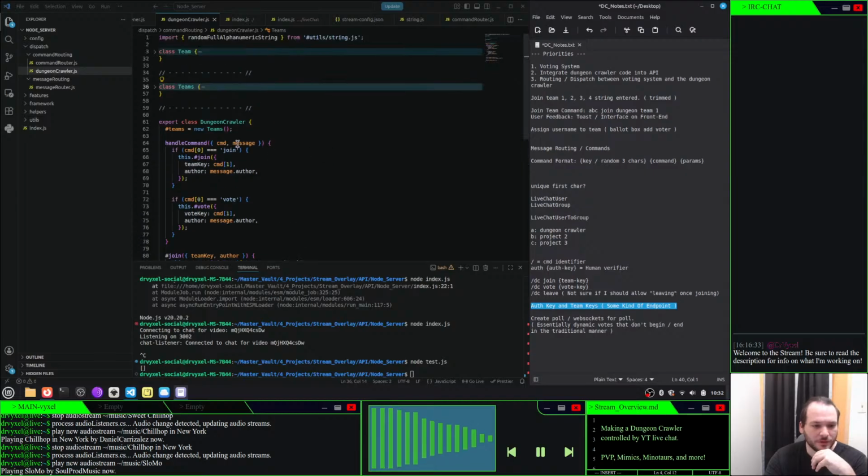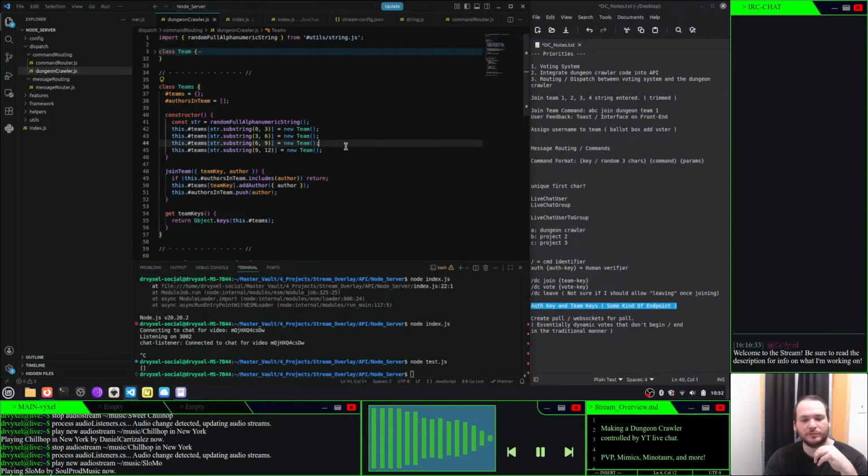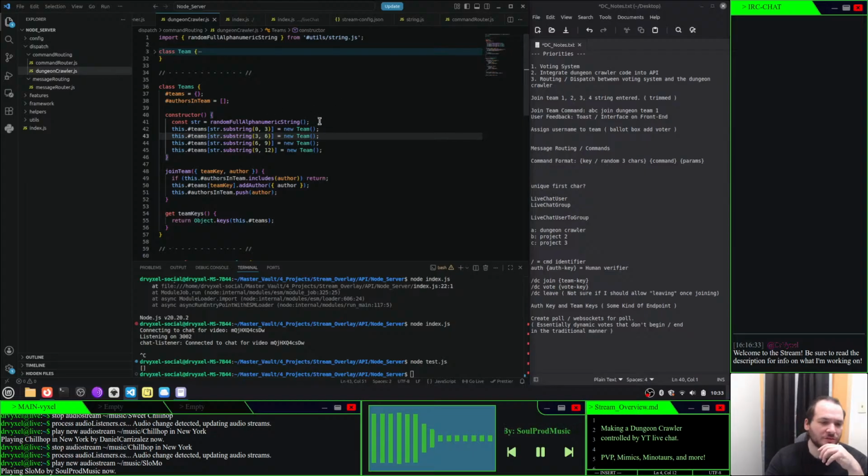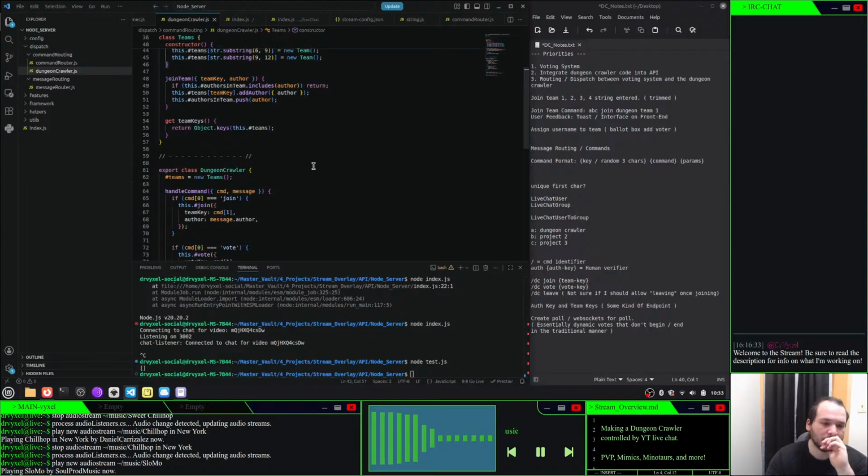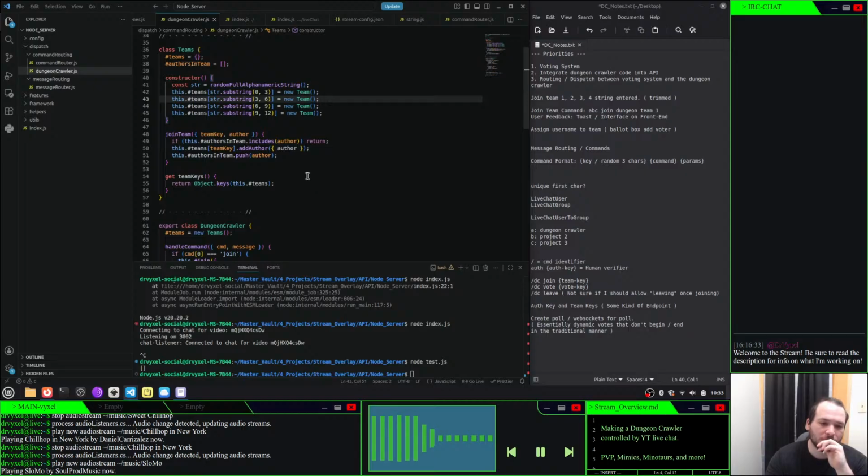Where is the... Okay, this is where it is. Okay. Here's the teams. Currently, it is generating its own team keys. What I'm wondering is how are we going to get... How are we going to surface these team keys to an endpoint?